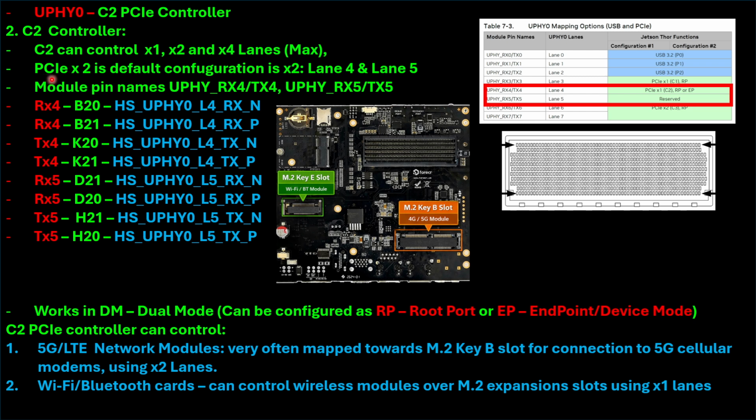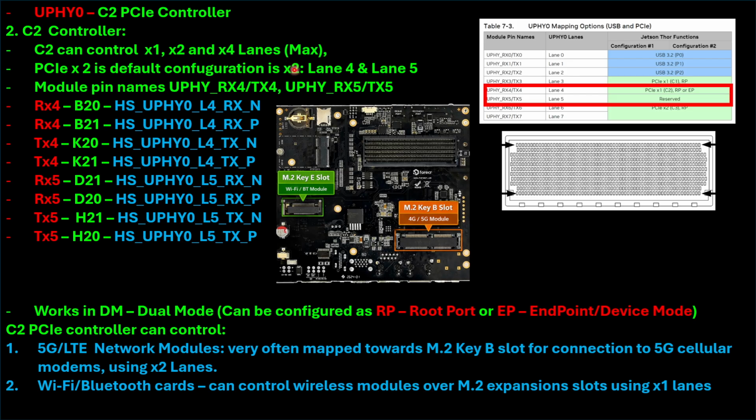So PCIe x2 is the default configuration for this C2 controller. It is the usual configuration for usage.